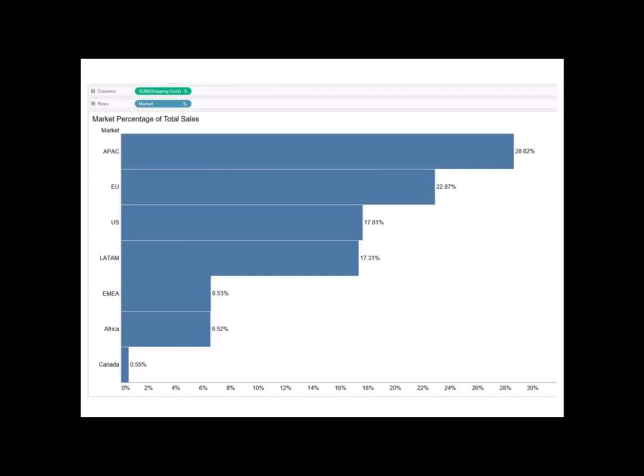So this is the parts to a whole comparison. You know it's parts to a whole, one, because you've seen this type of visualization before. It's the touching bars method of representing parts to a whole. But you also know, if you didn't recognize this type, if you added up all of those percentages, it will equal 100. So that's how you know it's a parts to a whole.